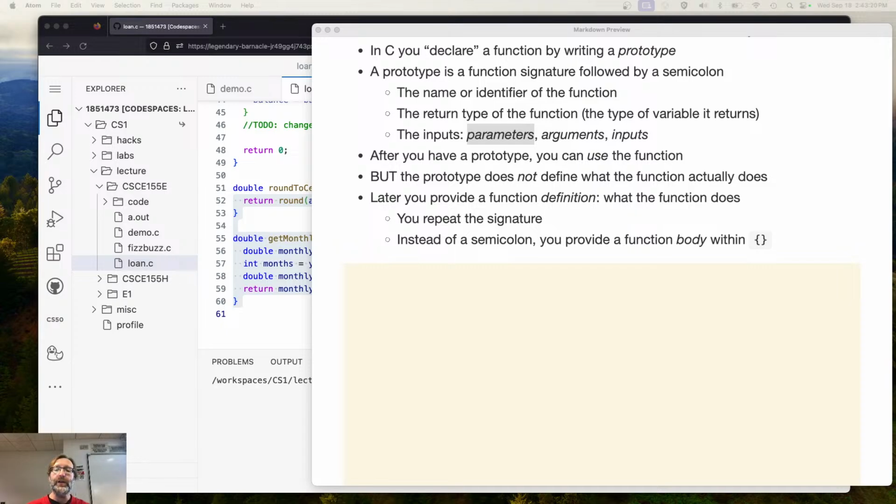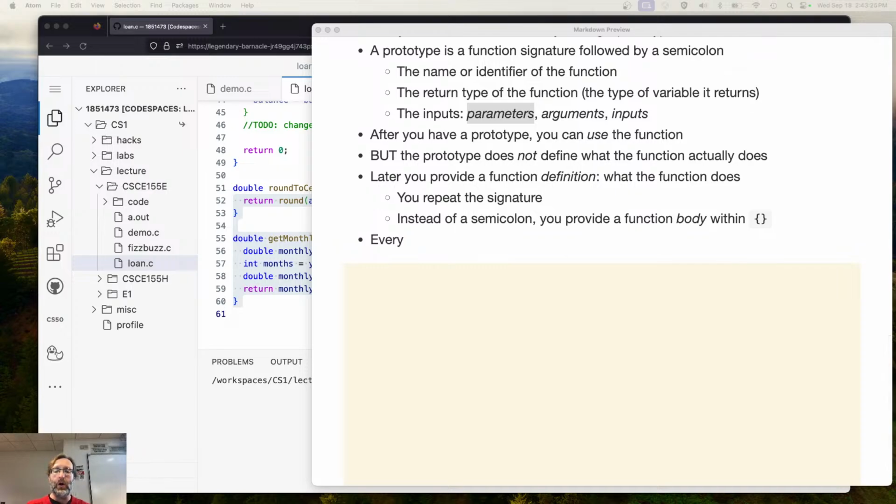Right? Every time you call or invoke that function, the code inside that body executes.